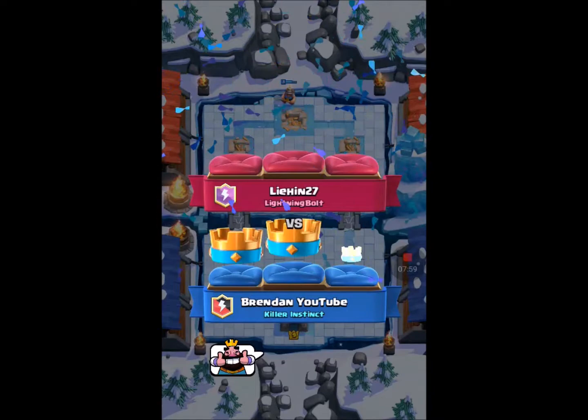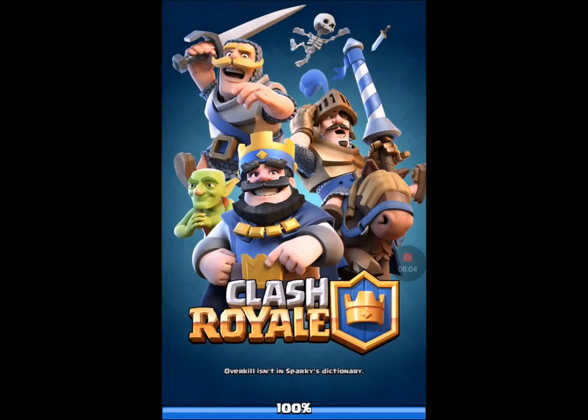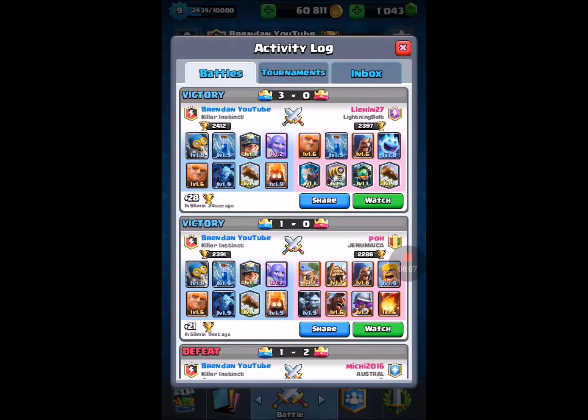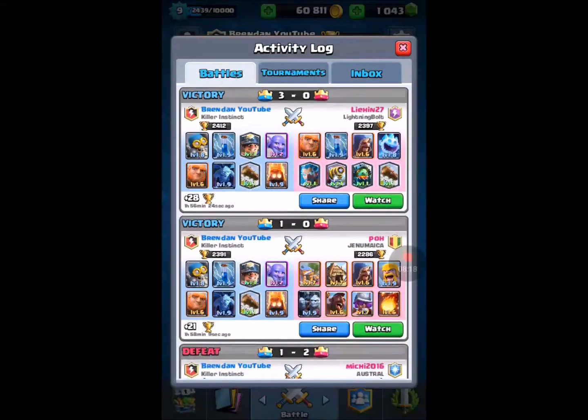That quickly against 4 legendaries, and one of which I always have trouble with. Actually 2, because I have trouble with the Sparky and the Inferno Dragon. The other legendary was the Ice Wizard they had. I don't even think he used it. Okay.